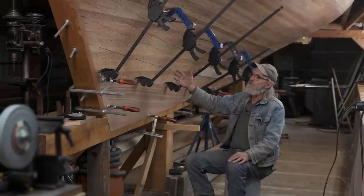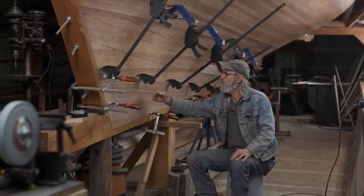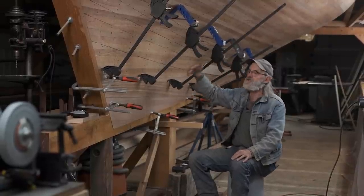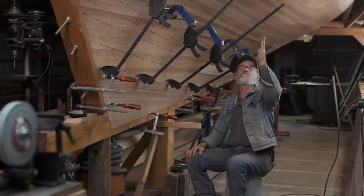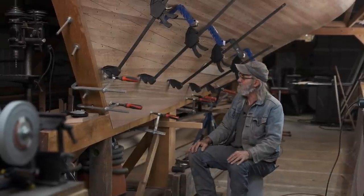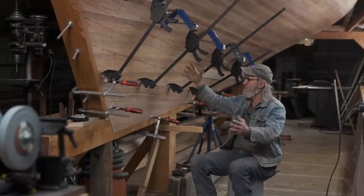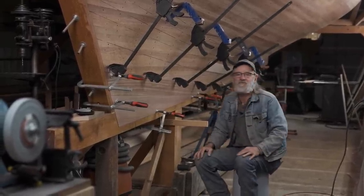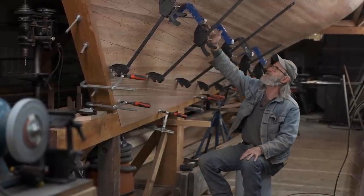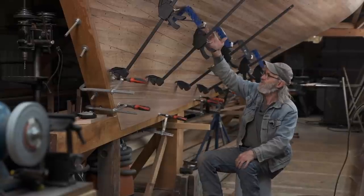You know, I remember planking Freedom, and we were putting planks over the top of the strip plank just like this, but we started from the top down and we used poles to push them up. Well, we decided we'd start from the bottom and go up, and we had nothing to push against. So we tried all kinds of different ideas about wedging and all kinds of stuff, but just a waste of time. These things work great. It's kind of like having a sky hook in the middle of nowhere to push against.